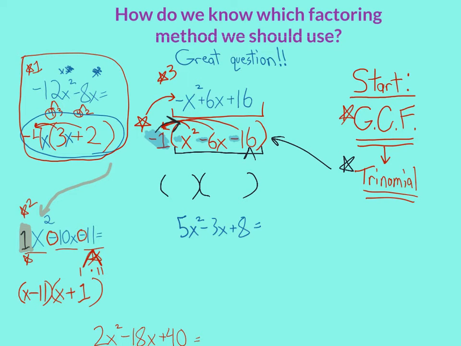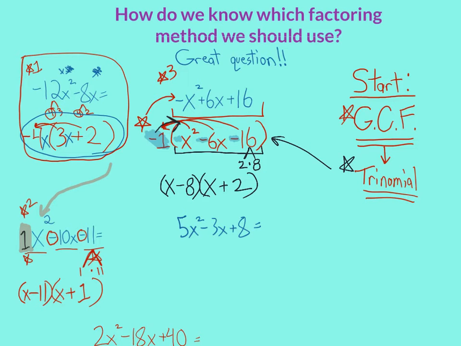So 16, I think of some factors. I notice they're going to add to 6 or possibly subtract to make a 6. So I'm thinking in my head a 2 and an 8 would be a good start. Okay, and since it's multiplying to a negative 16, I know that the signs need to be opposite. So I'm going to fill in my normal x here, and I know my signs need to be opposite. And since it adds in the end to a negative 6, I know the bigger number 8 needs to be the negative. And so there we go. Turns out GCF and then trinomial factoring, we're able to break this guy down.